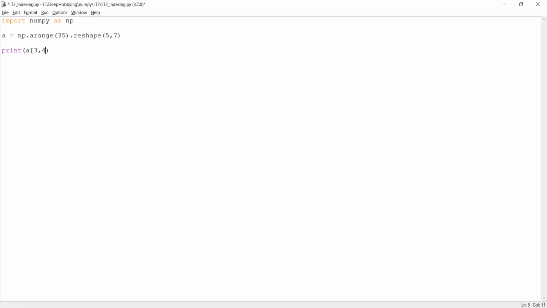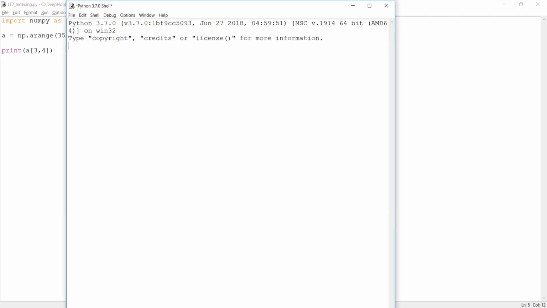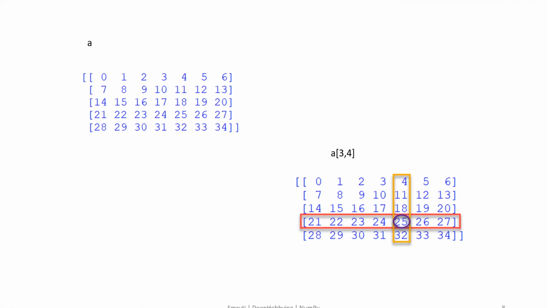I need to close this with the square bracket. Now if I run it, you will see you get 25 as output. To illustrate this in more detail, I have created this visualization. The row will be the red one, the column would be the yellow one, and we are always interested in the intersection, which is 25 in this case.